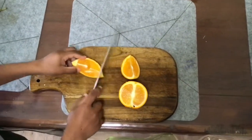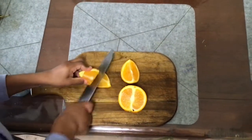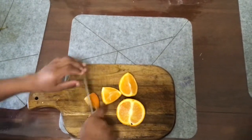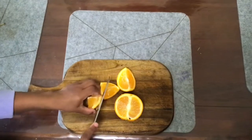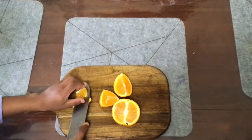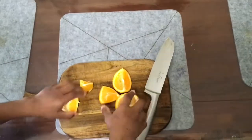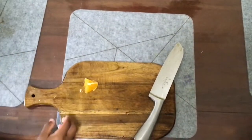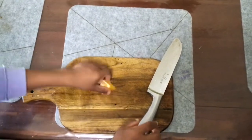So we really recommend to get rid of the skin since birds don't like skin from citrus fruit. It does happen to all birds, also with our ducks, so we do really recommend to get away the skin. Same with the apple and pear, chop it up into small portions.